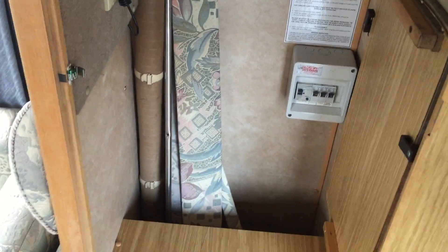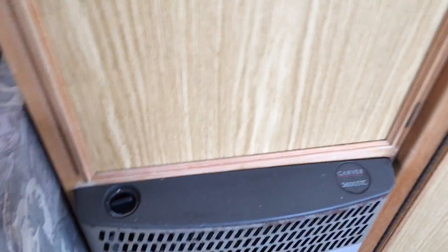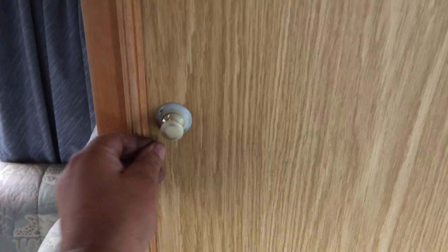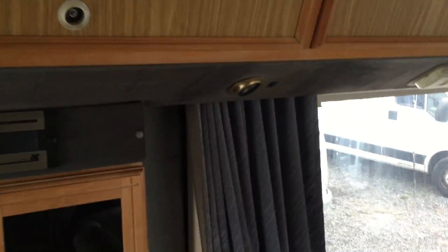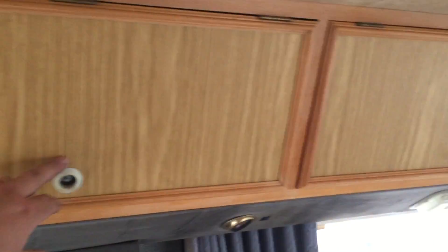You've got the large wardrobe and the Carver eating system — simply the best. One of the catches broke on the wardrobe so it doesn't stay shut, but that's not a big deal. There are a couple of knobs missing — one on that door and one on that cupboard — so two knobs missing. I don't suppose that's a great big deal, and they still work fine; I can still open them for you.